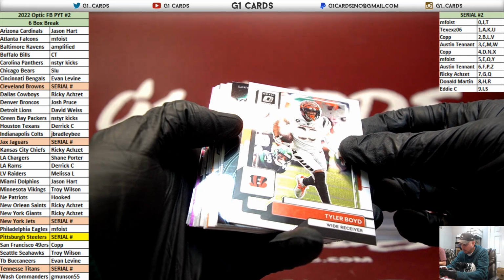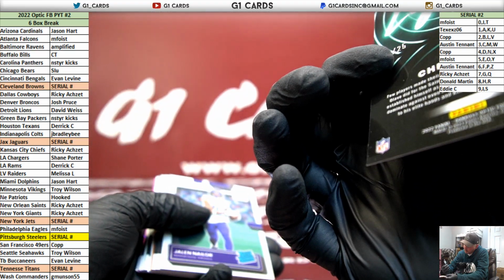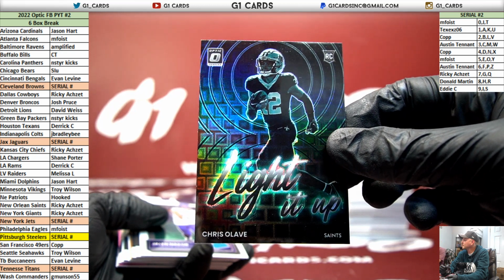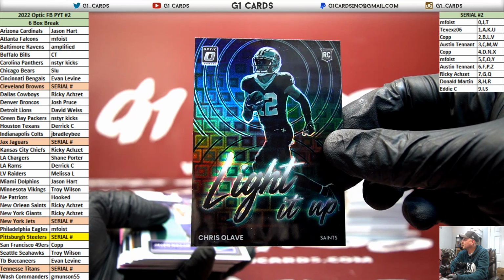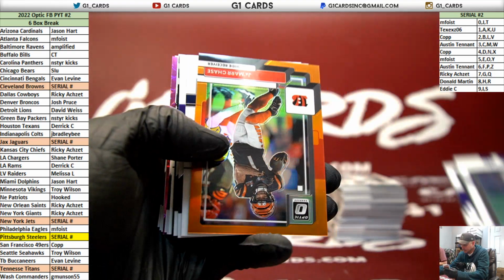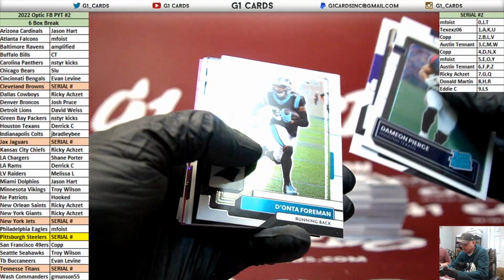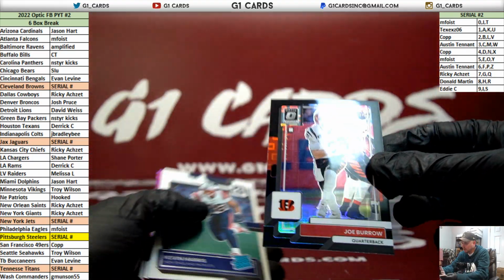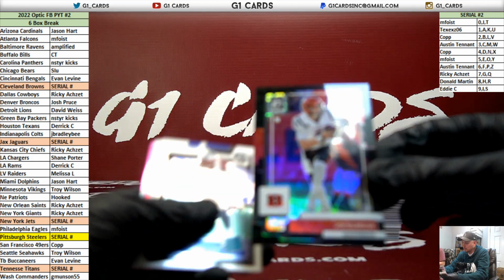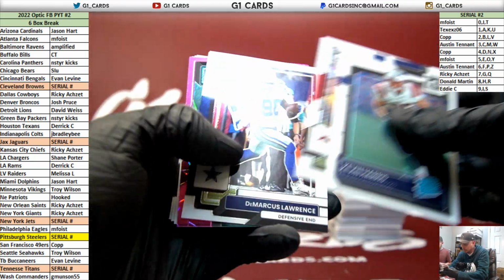Oh, we got a black Pandora, and it's probably Olave. Wow, so sick, dude. 17 out of 25, Olave, black Pandora, lighted up. It's just a nasty looking card. Nice, Ricky. Jamar for the Bengals to 199. Wow, Joe Burrow, Black Pandora. Big card. Nice, Evan. 16 out of 25. The Black Pandora might be my favorite looking one in the whole product.